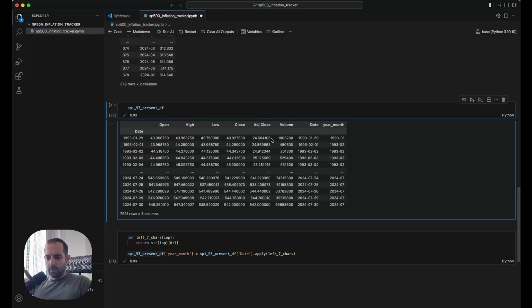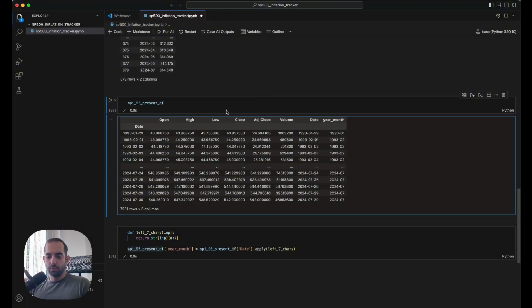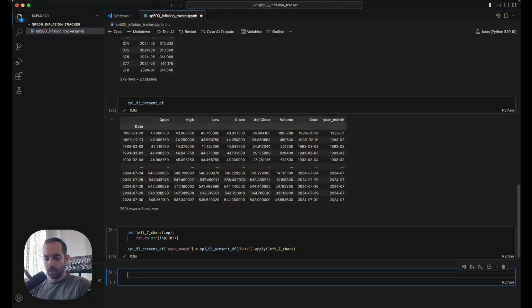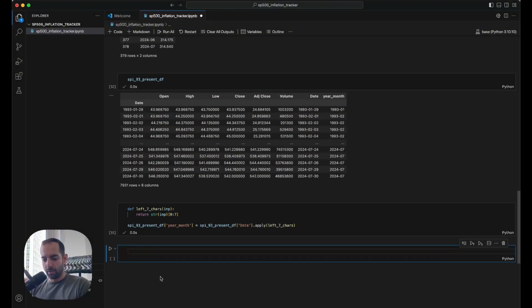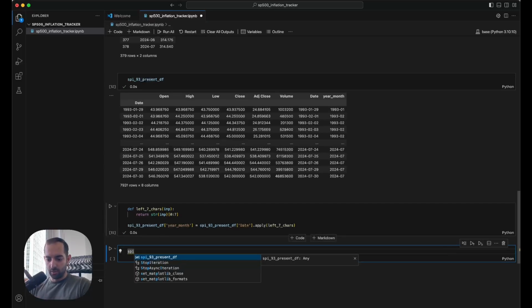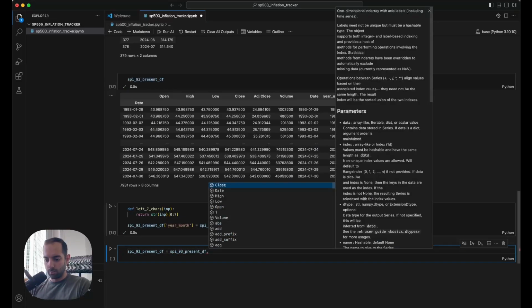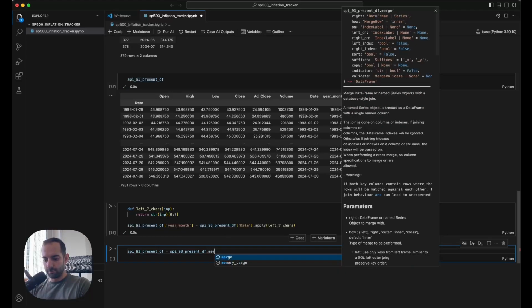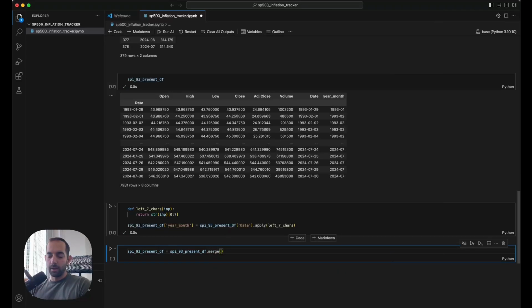All right, so now we could actually merge those two data sets together, or join them. In Python or pandas, the function for that is merge. In a language like SQL, it's just a join or left join. So we're going to do SPI 93 present df.merge, and we want to merge it with the CPI data frame that we created earlier.